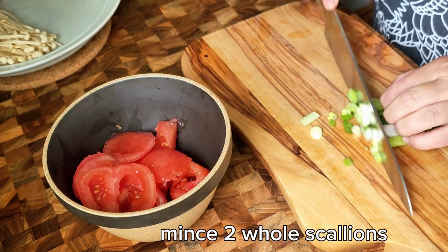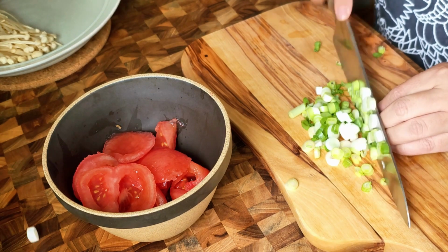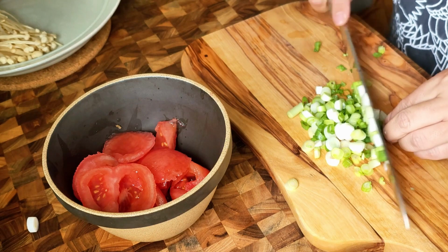First step, we'll need to mince some scallions. I used two whole scallions today. You can add more if you like more scallion flavor.